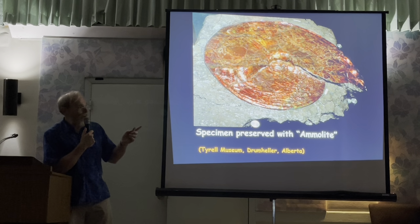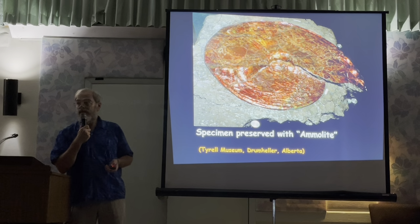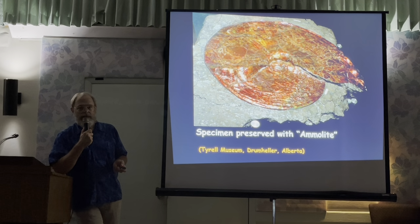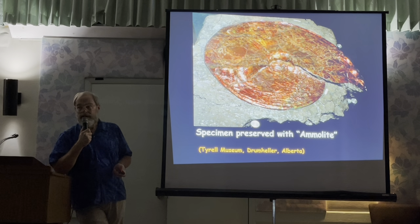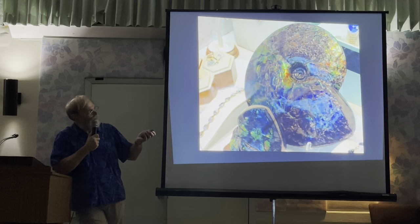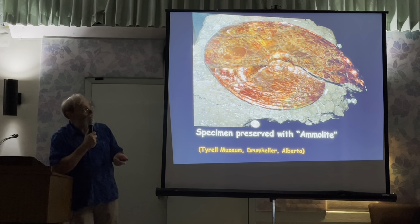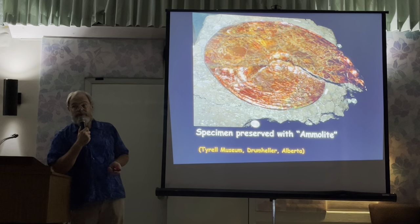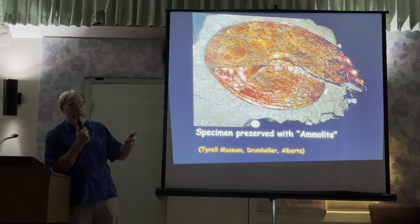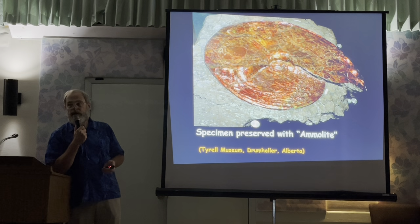On the topic of ammonites, something called ammolite you may have heard of. A lot of people into gems like ammolite. It was a fad for a while. It comes from ammonite fossils. What is it? Here's this nice color you get to it. Here's another specimen, but you find these nice things, very expensive gems. These specimens come from Alberta with these ammonites. That's the original shell. That's aragonite, actually, with impurities, a little trace of this, a little trace of that. That's all it is. How thick is it?